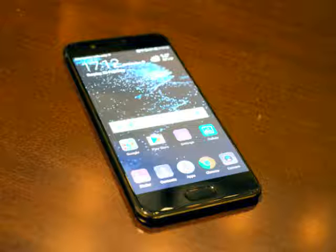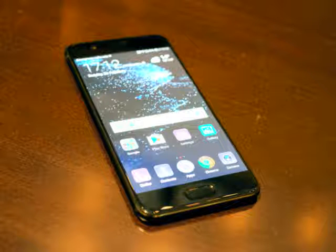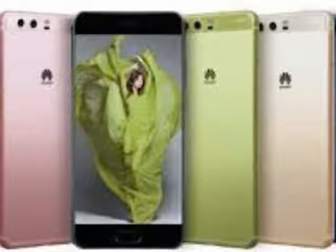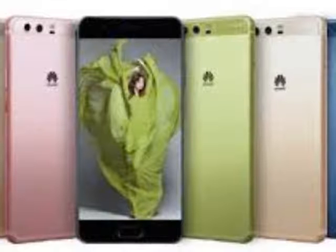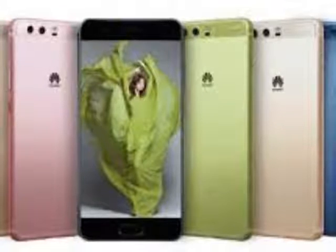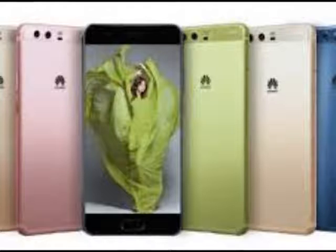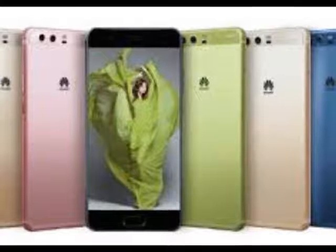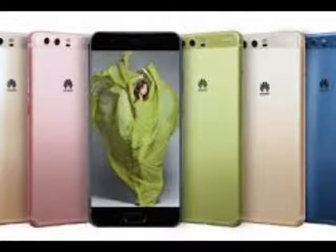Home Button Heroics. Android's default navigation keys have survived the move from mostly being hardware buttons in the old days to mostly being software buttons now, and they've survived the fact that some phones have ditched the recent apps shortcut entirely at times. But they may not survive my favorite of the Huawei P10's software innovations. It's simple: you use the fingerprint sensor to do all three tasks that the nav keys would usually do. A short tap goes back, a long press goes home, and a swipe brings up recent apps. No need for software keys taking up space on the screen, and once you've mastered it, a far more efficient approach in general.